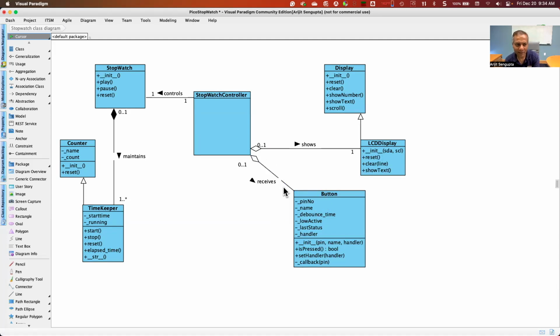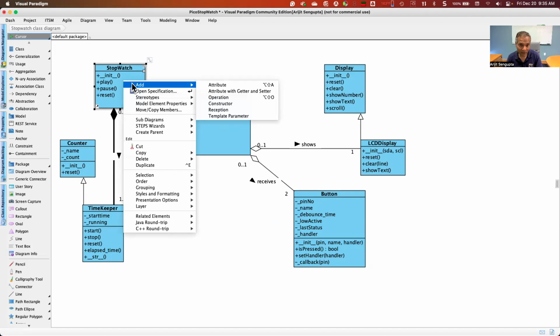Now, when you create these directions, that actually does have a meaning, and that's what we're going to put in as the final part of the class model: we are going to add the attributes that represent these associations. So as you can see, this one could have multiple timekeepers.